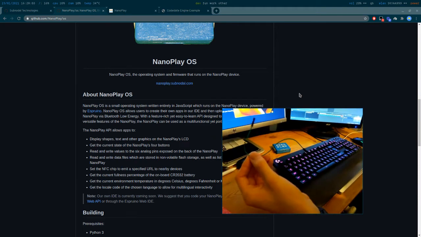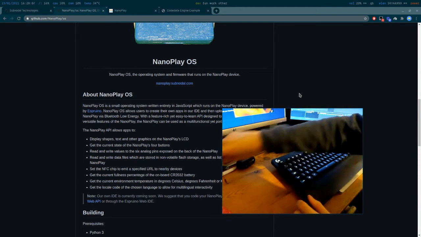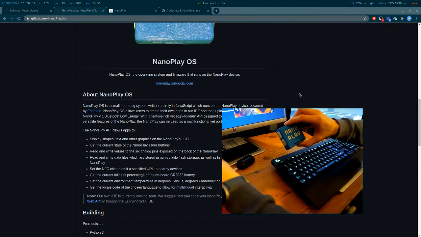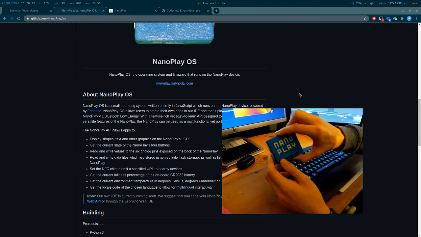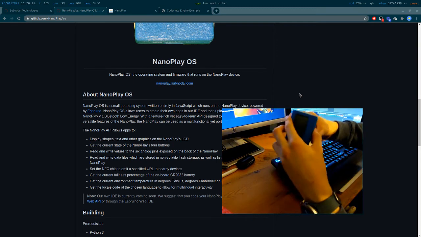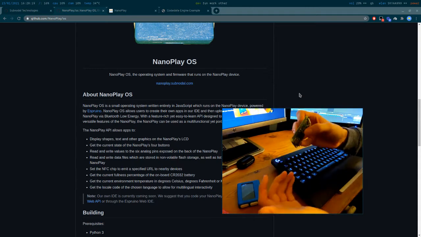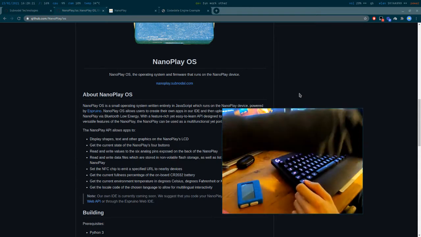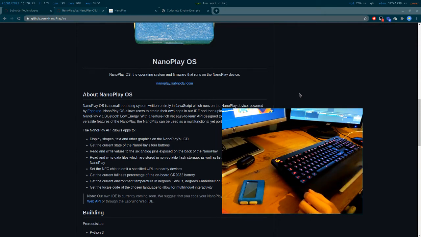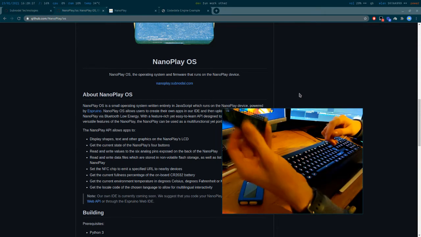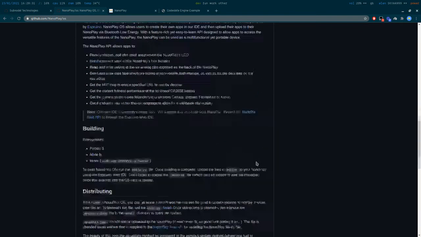I don't think this has autofocus, but yeah, you can plug in these kind of things, and you can do things from, I don't know, making a LED flash to interfacing with other really cool PCBs, maybe even, I don't know, Raspberry Pi Zero if you want to connect that up and allow your NanoPlay to talk to it. Even though, well, the Raspberry Pi Zero does have Bluetooth, so you could just do that instead. But so yeah, that's NanoPlay OS on our GitHub.